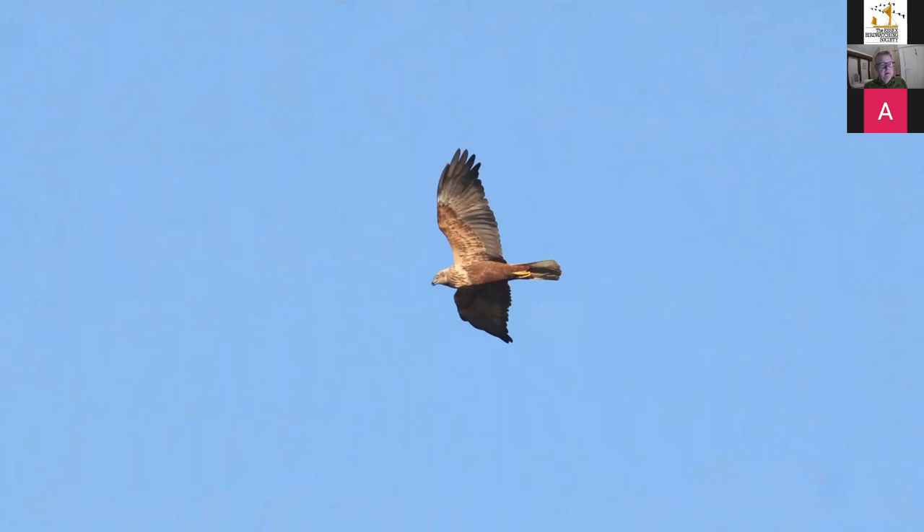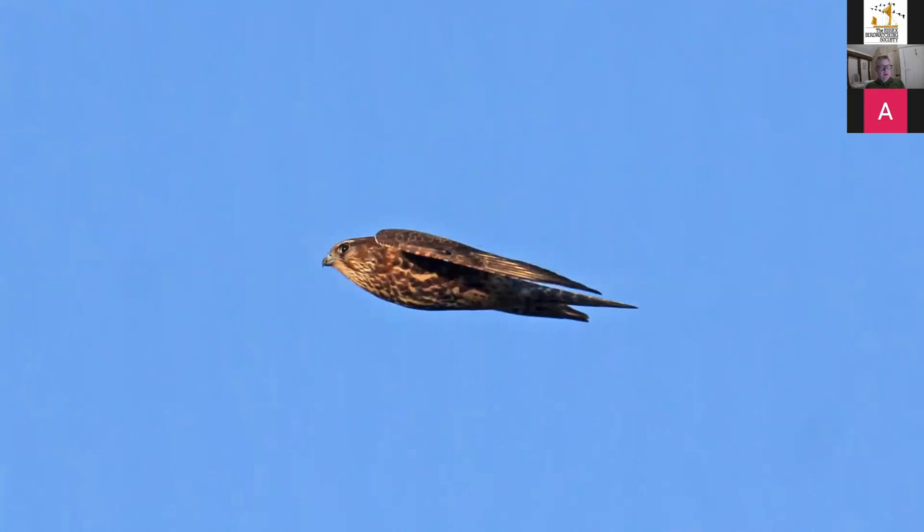Moving to raptors — the Blackwater, especially around Tollesbury and Bradwell, is a fantastic place to see Marsh Harrier in winter. There's quite a big roost at Old Hall Marshes and occasionally at Tollesbury Wick, with birds hunting throughout the whole area. Another winter raptor is the Merlin — an incredibly fast raptor, difficult to photograph. The area around Tollesbury, Old Hall Marshes and Tollesbury Wick are excellent places for Merlin, as is the south side of the Blackwater between St Lawrence and Bradwell.